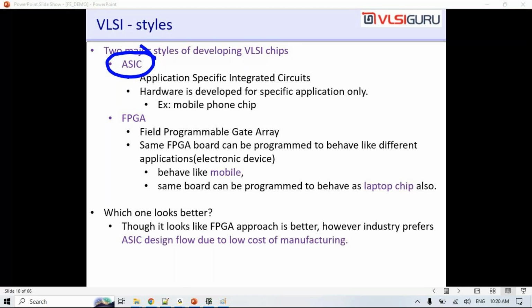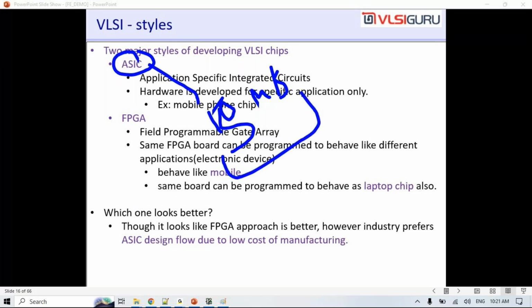So that is the reason why majorly companies go for the ASIC style. Then your question should be, if that is the case, why is FPGA there in the industry at all? There shouldn't be an FPGA term at all, because everything can be done with ASIC, because ASIC is cheaper. But the only problem with ASIC is the initial investment is very high. To do one ASIC flow, I may require, let's say, $10 million. Just an example, or $5 million. Let's take a realistic number. What is $5 million? Roughly 45 crores is required.